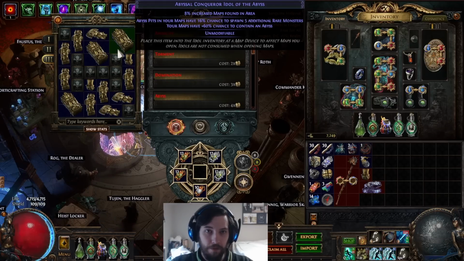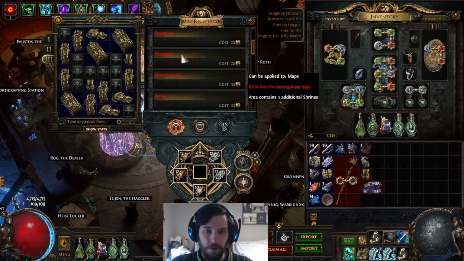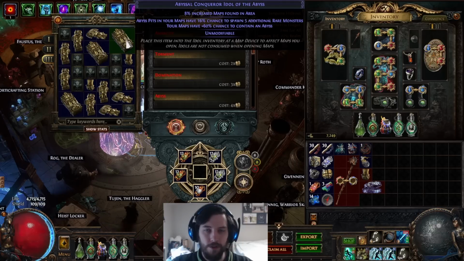The first one that I found, which I thought was pretty nice, was this one. It just gives me a 60% chance to contain an abyss, and then a 16% chance, which it can roll up to 20, for 5 additional rare monsters for abyss pits. This seems to be quite good. Rare monsters are a decent source of experience and a good source of loot as well. I just found Valdos, for instance. On the last one, I found a couple Valdos, a Raw Divine, some decent conversion stuff, like a decent amount of fractured items, for instance.